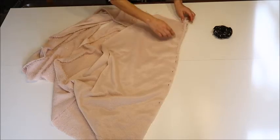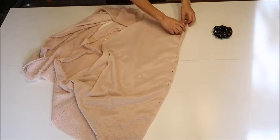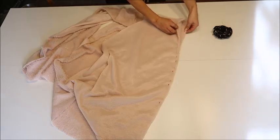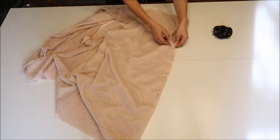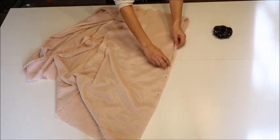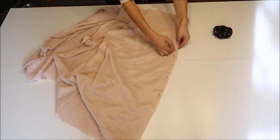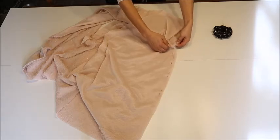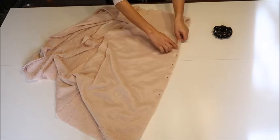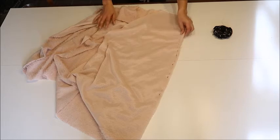Sew the side seams, so make sure your shoulder seam is nicely flat, match up your armhole pieces, and then where your armhole ends, you're gonna start your side seam. So match up your side seams and just sew a little bit over your finished armholes to close that up and give it a good back stitch so that it won't rip open, because there can be some tension here, of course. And then you can just normally sew your side seam as you should do on both sides.